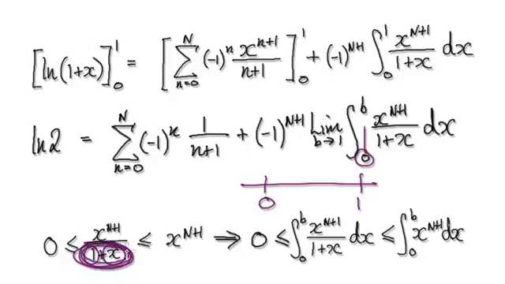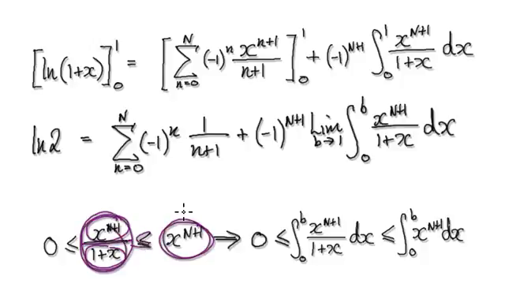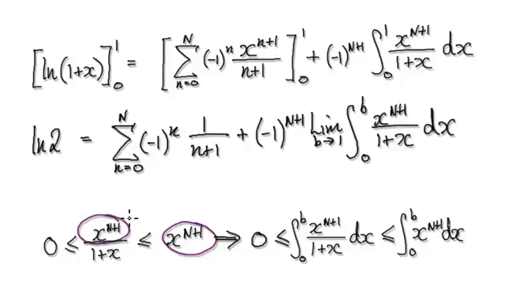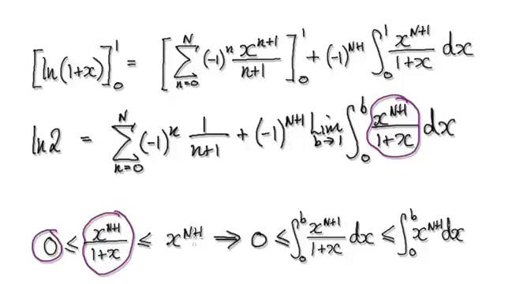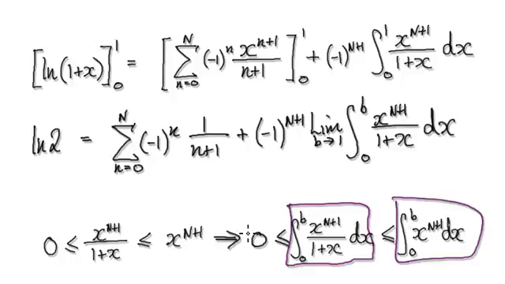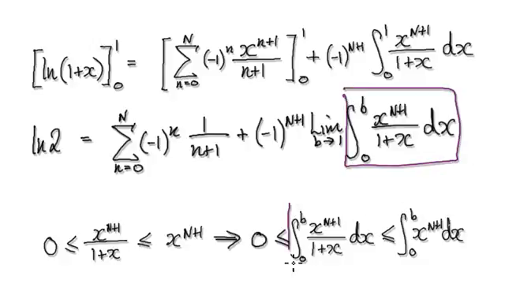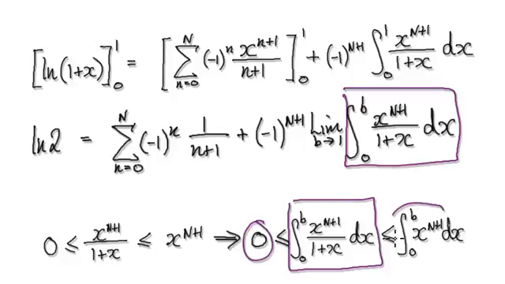So this bit here is going to be greater than 1, because it's going to be 1 plus another tiny bit. So you've got this thing divided by something that's bigger than 1. So of course this is going to be less than or equal to this thing here, because this thing here is exactly the same as this. So this thing here is always trapped in between here and here. So now integrate this, integrate this, integrate this. When you integrate this, it's going to be 0. Well, this thing here is always going to be trapped in between this and this. So this is what we're trying to seek. What we're trying to seek is trapped in between this and this.